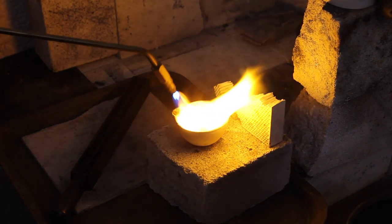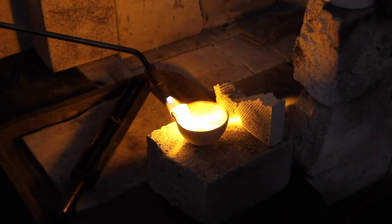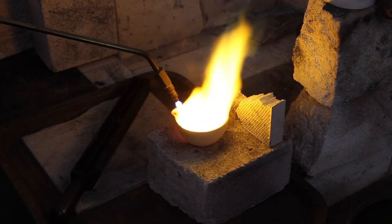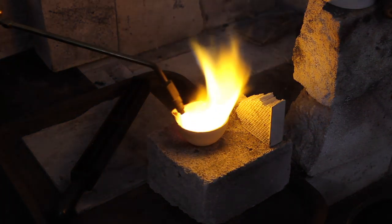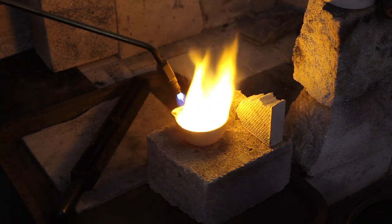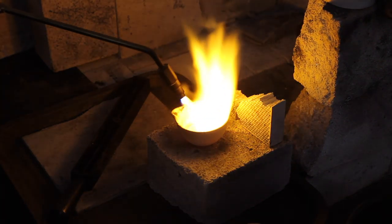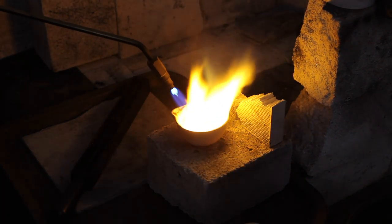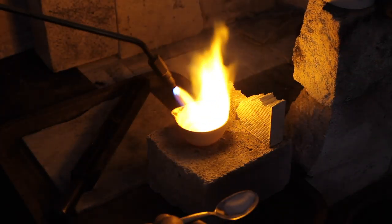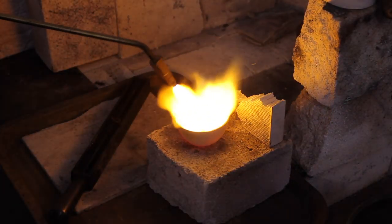There's a bit of oxide on the surface, so I've got some borax on hand. Once I think the metal's all molten — because with copper you really need to make sure it melts and diffuses throughout — there's no need to stir things like this because the atoms are moving so rapidly. Brownian motion means everything's mixed pretty well. I think I saw it go molten, so I'll pop in some borax to clean off the scum.